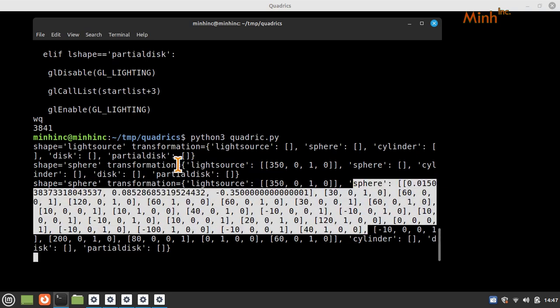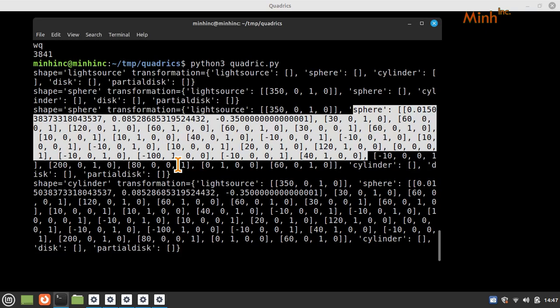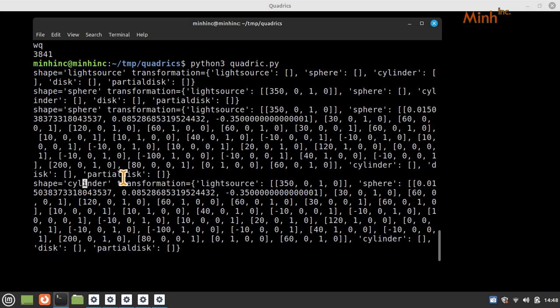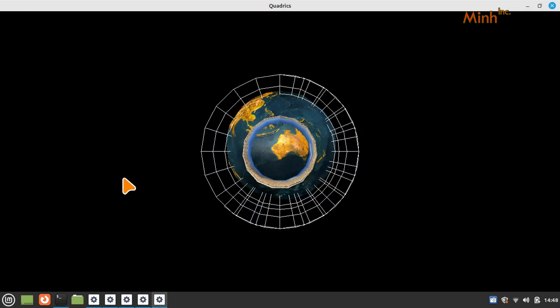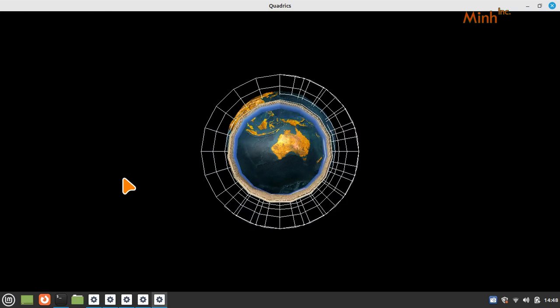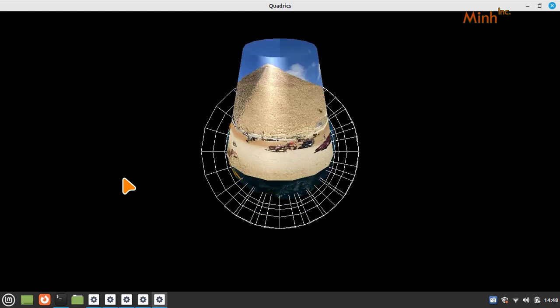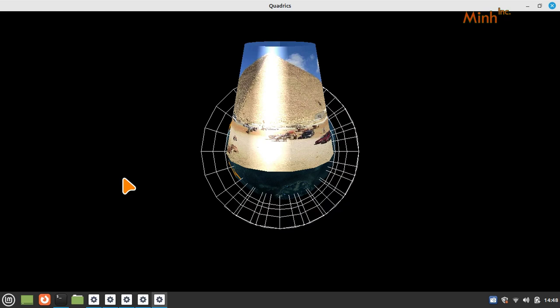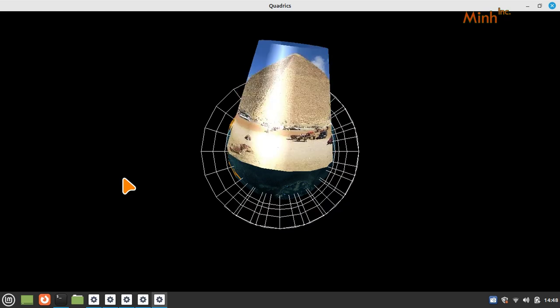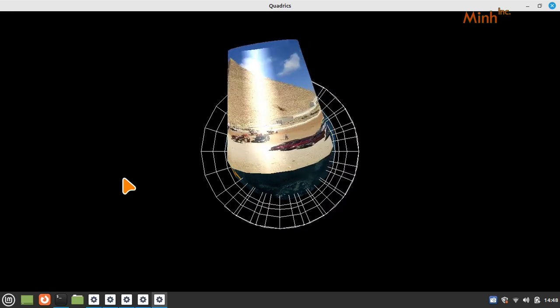Now if I press tab and press V, then the cylinder is in focus. We'll bring the cylinder in front now, and do some rotation. So this is a pyramid.